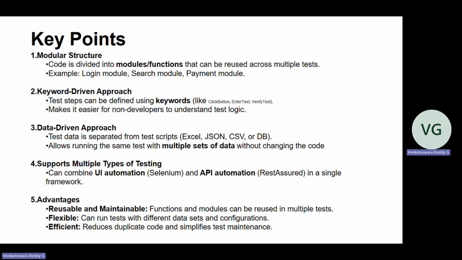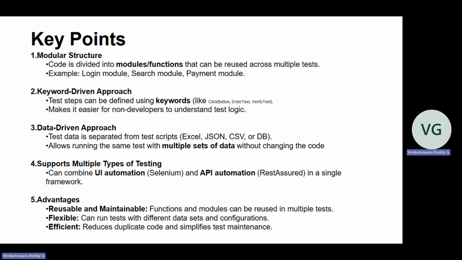Modular structure. Code is divided into modules. Whenever we are writing test cases, we have to divide them into modules: login module, search module, payment module. Login module has login related test cases, search module has search related test cases, payment module has payment related tests. We can segregate it module wise so that it will be very easy. Tomorrow someone asks, can you give me the test cases automated for the payment module? We can easily provide it. Keyword driven mostly we will not.